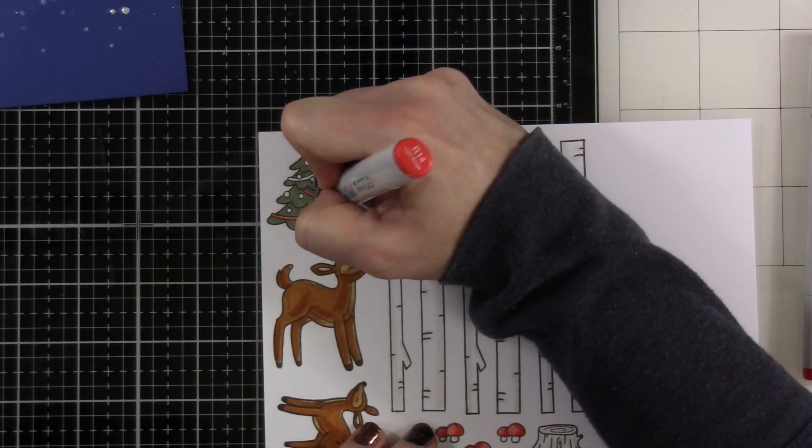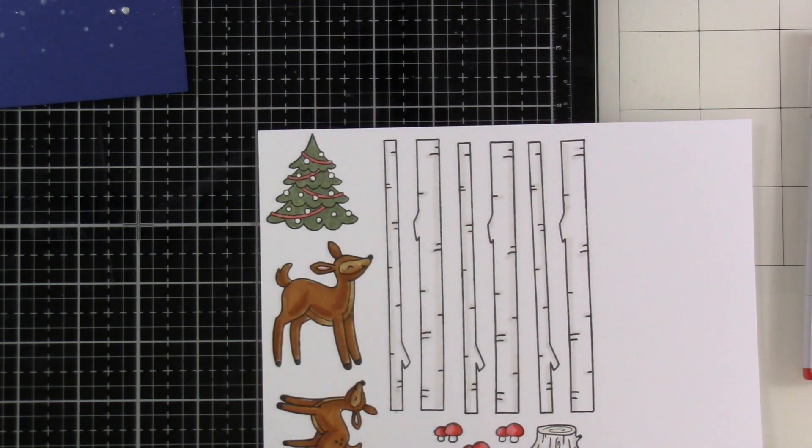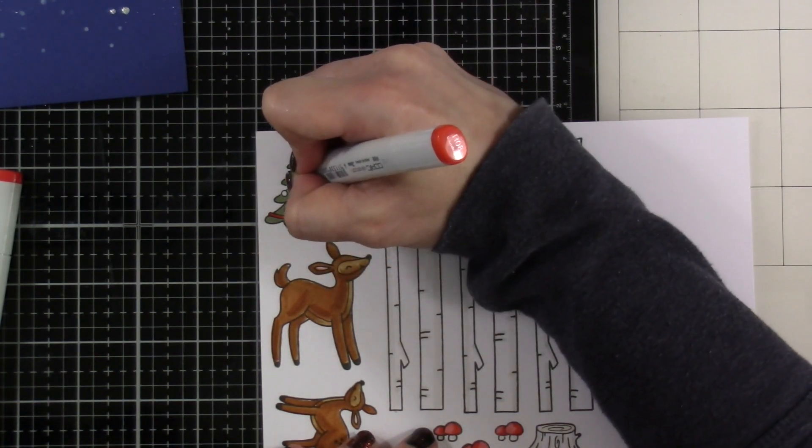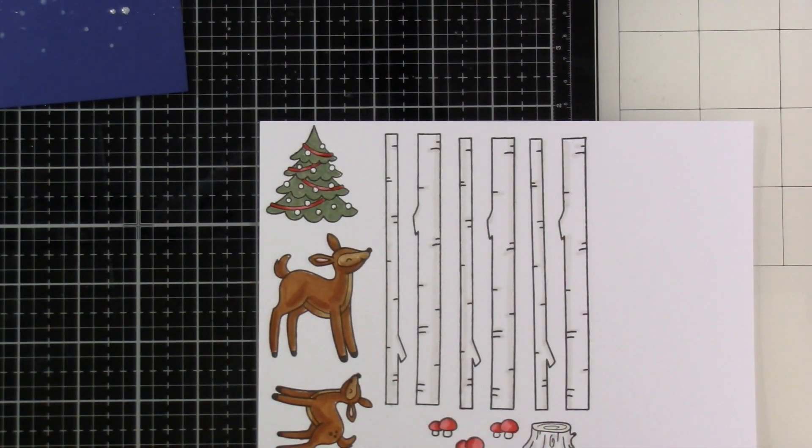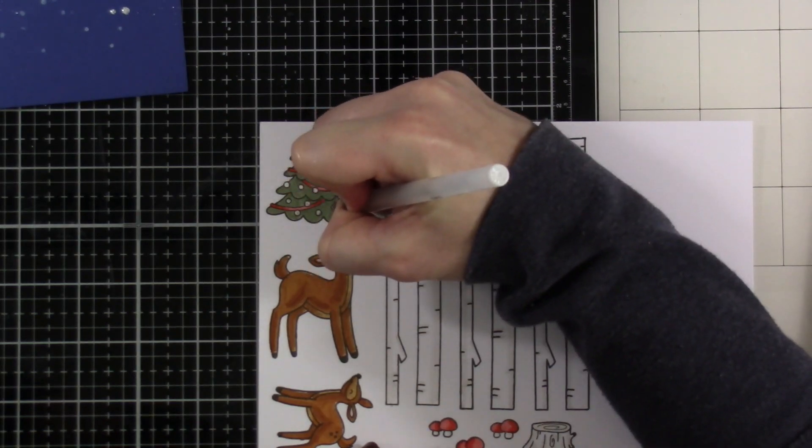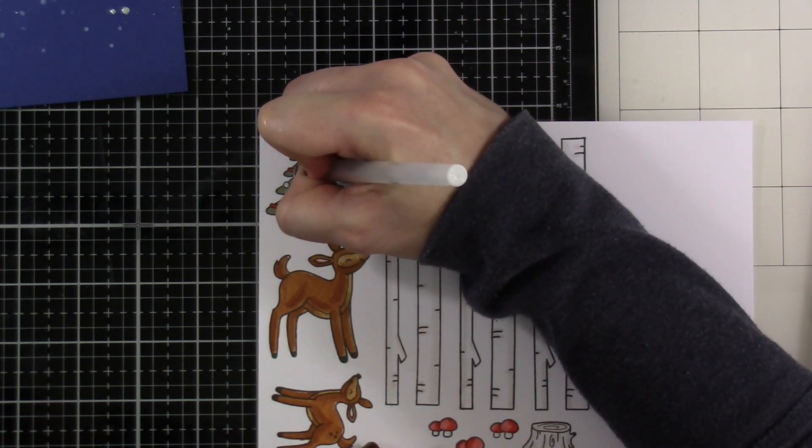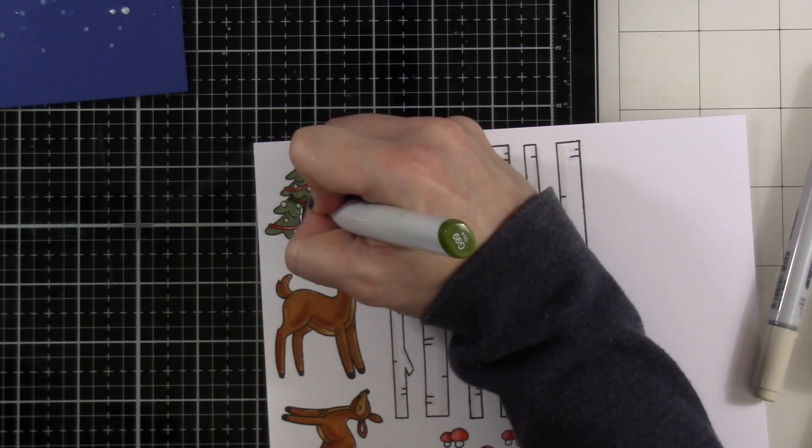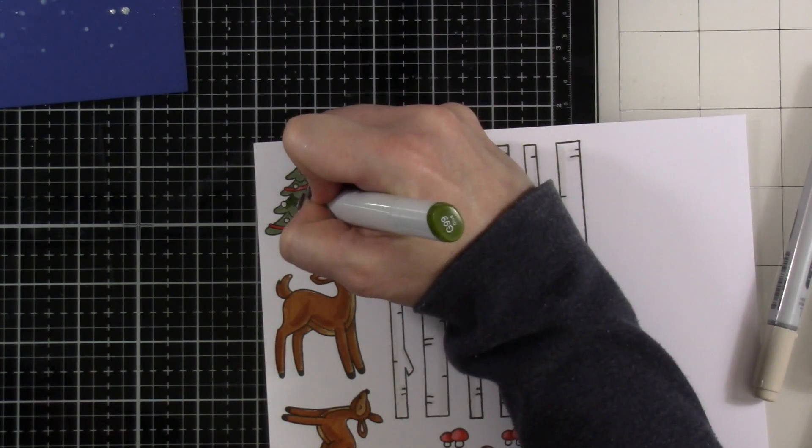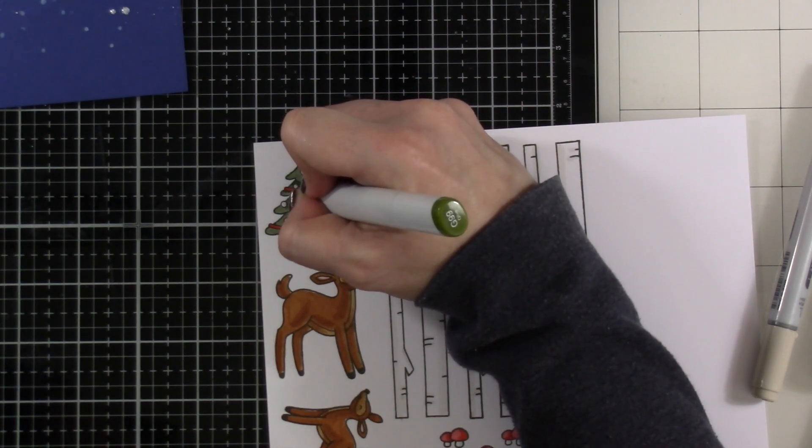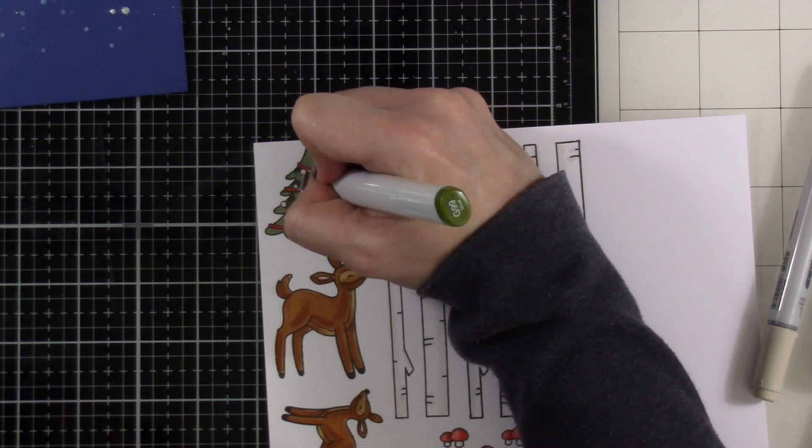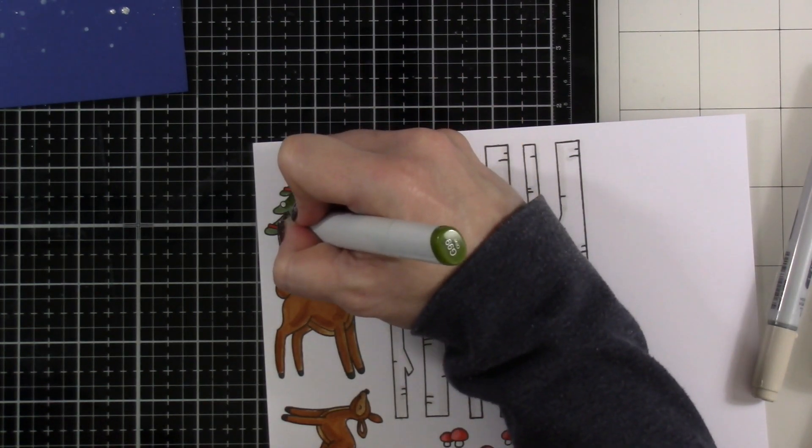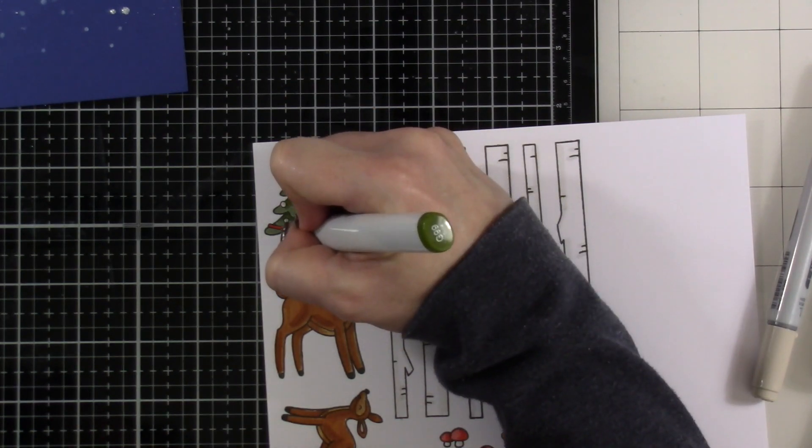We'll use our R14 as our little wraparound piece and of course bring in the R08 for a little bit of shading. Then for the baubles I wanted to keep those silver so I brought in a Secura jelly roll pen, so it just adds a little bit of sparkle to each of those bulbs without changing the color really. They're mostly silver but not entirely. They're almost clear with just some sparkle. Here is where I remembered, so I bring in that G99. I thought those two colors complemented each other really nicely and all I'm doing is sticking a little bit of that color down underneath where it seems like the tree is overlapping. I won't go back and blend that out because I really do like how harsh that looks. I think it looks like it's good shadowing.